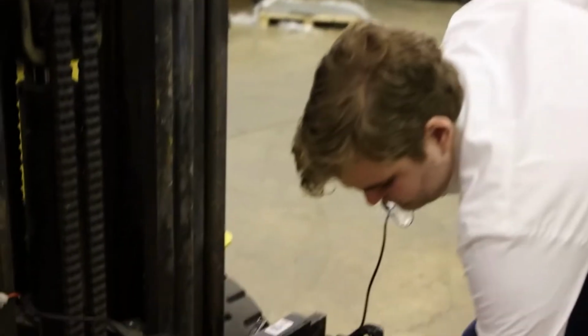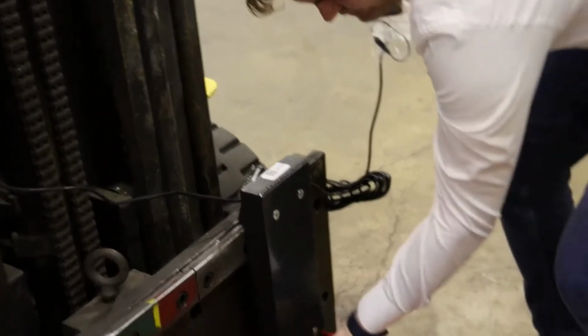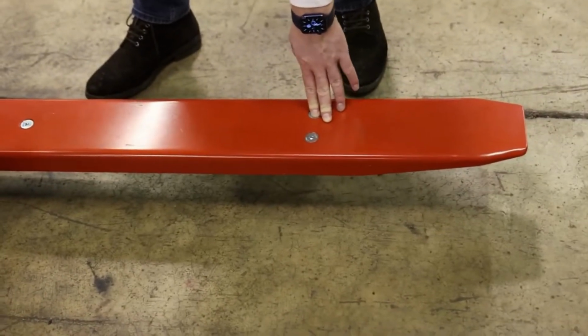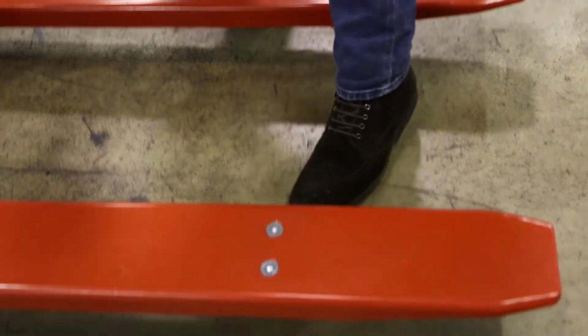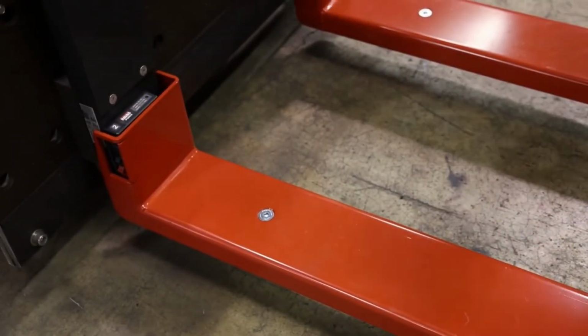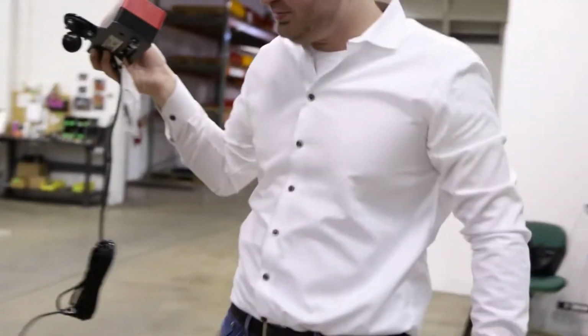Fork 1, closest to the heel of the fork, corner A. Go to the tip of the fork, corner B. Now cross over, corner C, corner D. It goes clockwise.